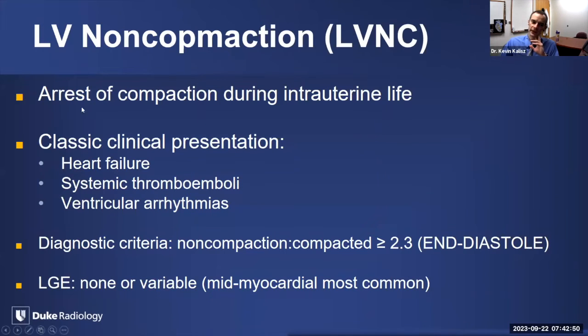So what is LV non-compaction? I'm oversimplifying the embryology here, but it's basically an arrest of compaction during intrauterine life. So this falls under the congenital heart disease spectrum. This can present as heart failure, and if patients have pretty profound heart failure, they can have systemic thromboemboli or can present with arrhythmias.